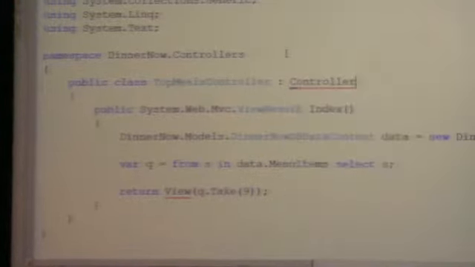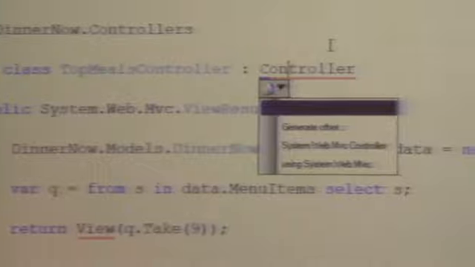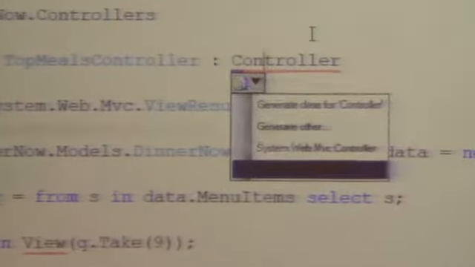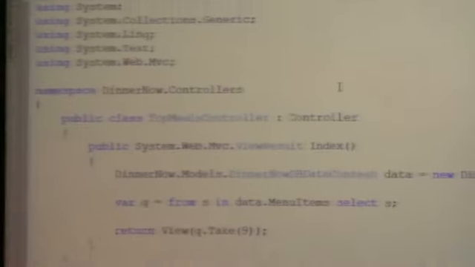Okay, so I'm going to make this inherit from controller. And this is another part of refactoring that I like. I want to inherit from controller itself. If I hit Control dot on this, I can say, well, you don't actually have that. Would you like to go ahead and do the using? Which pulls it back in, and then that resolves the reference, and now my application has the right kind of context. So that basically helps me get the right kind of stuff in here.